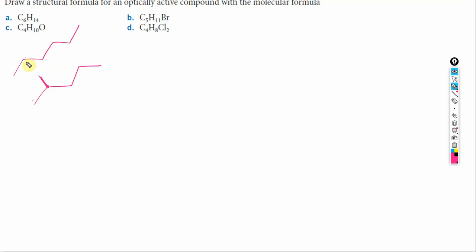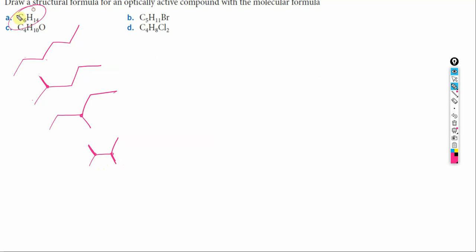Therefore putting a methyl on the second carbon of the 5 carbon chain, or the third, is not going to give you an optically active compound either, because here also you have two groups that are identical. And if you take a 4 carbon chain and put a methyl, then you have to add one more methyl to this chain. If you add the methyl here, that's going to be an ethyl and an ethyl, again not a stereogenic center. You can put a methyl here and a methyl there, and again these two methyls are the same and these two methyls are the same, and therefore these two carbon centers are again non-stereogenic centers.